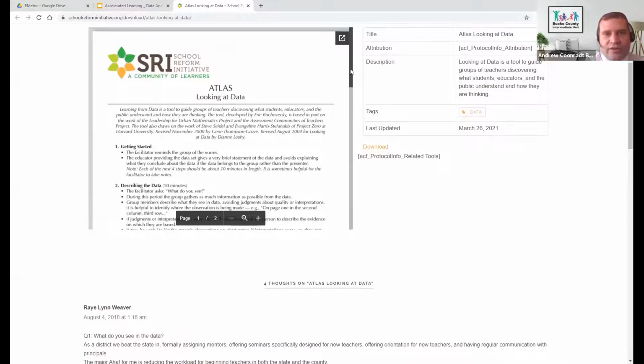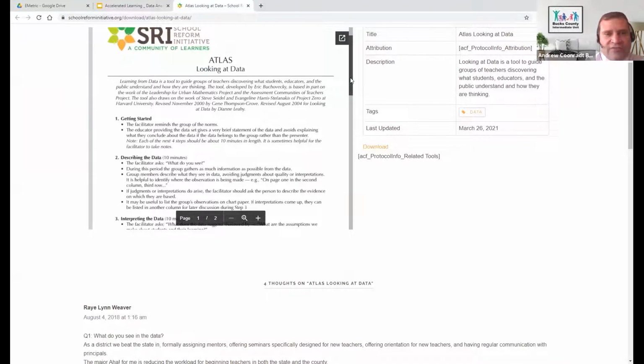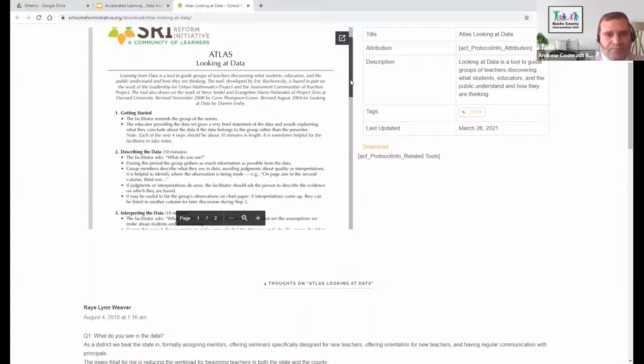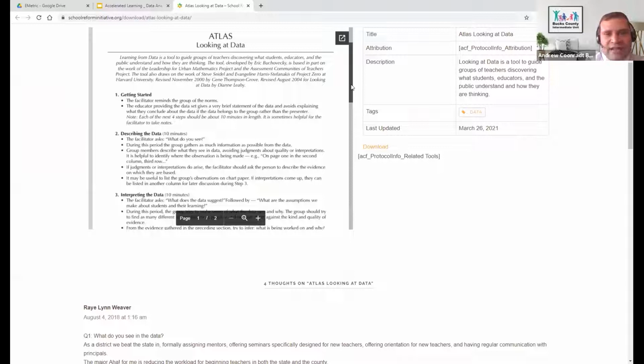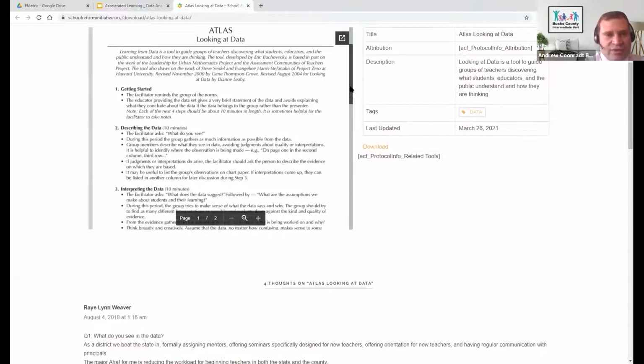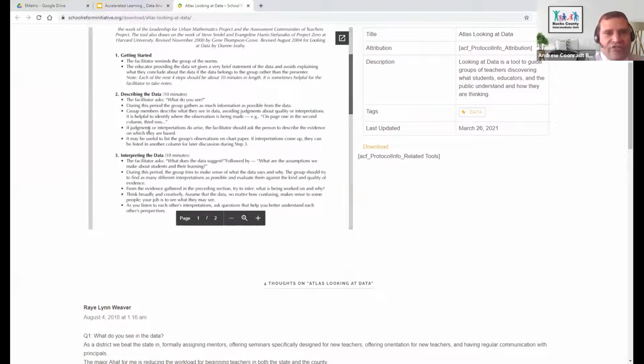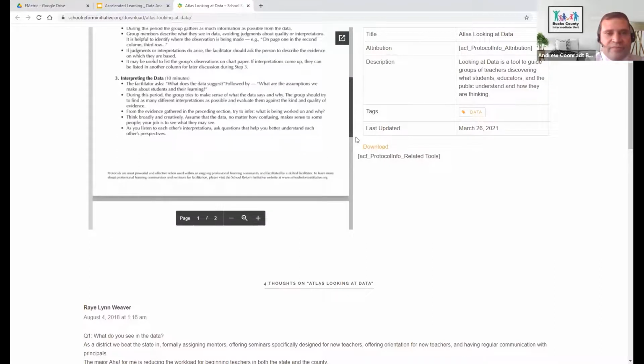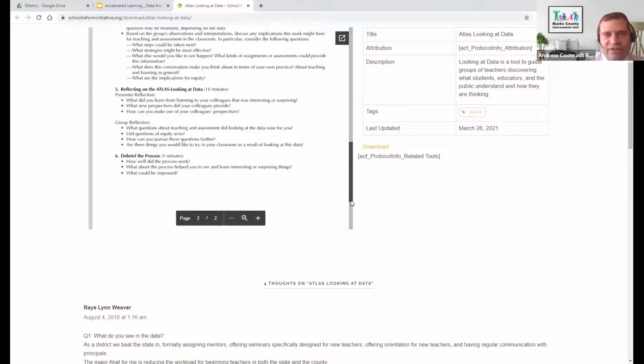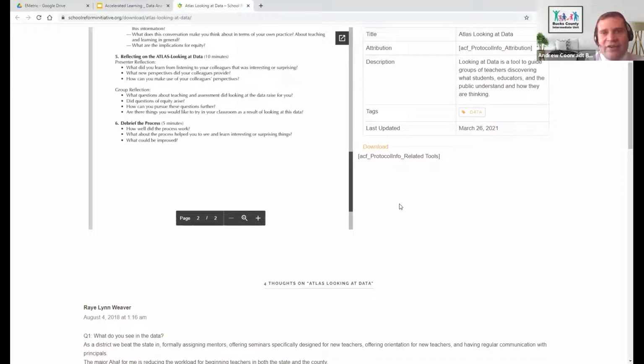As you go through here, it's what we talked about. The facilitator reminds the group of the norms, and it gives different times. So describing the data says generally 10 minutes. Ten minutes might be enough, you might need more. The facilitator is supposed to use some discretion. Here we talk about the fact that if judgments or interpretations arise, the facilitator asks the person to describe the evidence on which they're based and lists them on a separate side so that we can keep going. Then interpretations of the data, then implications, and then reflection. Obviously, we're not going to get to all of this today, it would take a very long time, but this is what a protocol looks like.